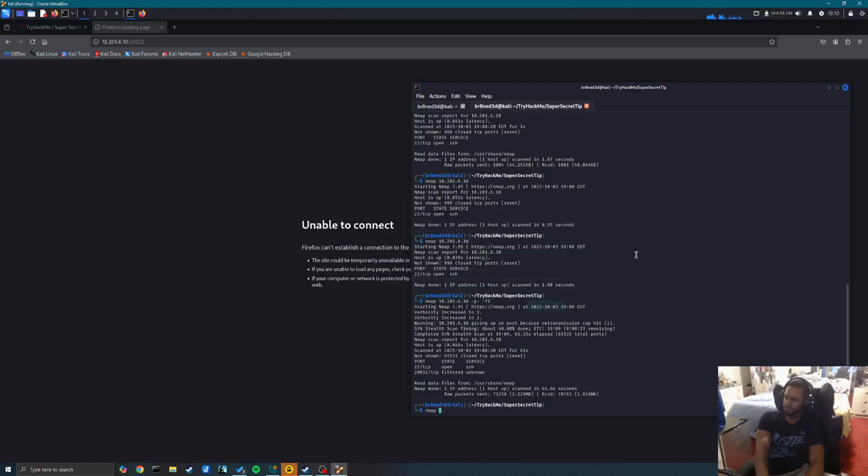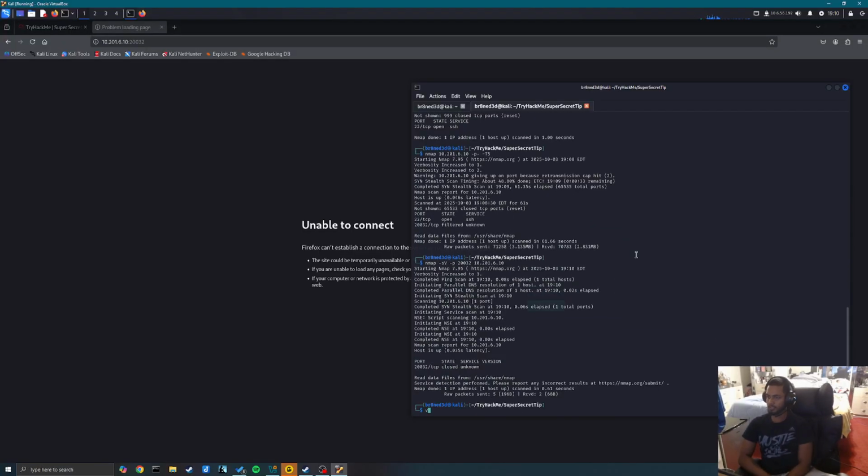Actually, you know what? I'm just gonna do an -sV because I want to identify what this is. Port 20032 at the IP address, and let's see what we find. I mean, it still can't detect the port. Wow. Okay. Let's do a normal scan. Let's do default scripts. Let's identify service versions.